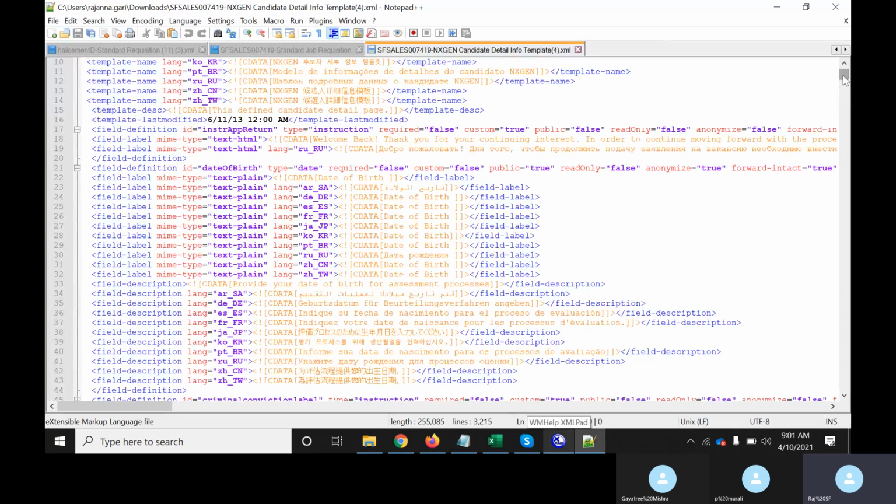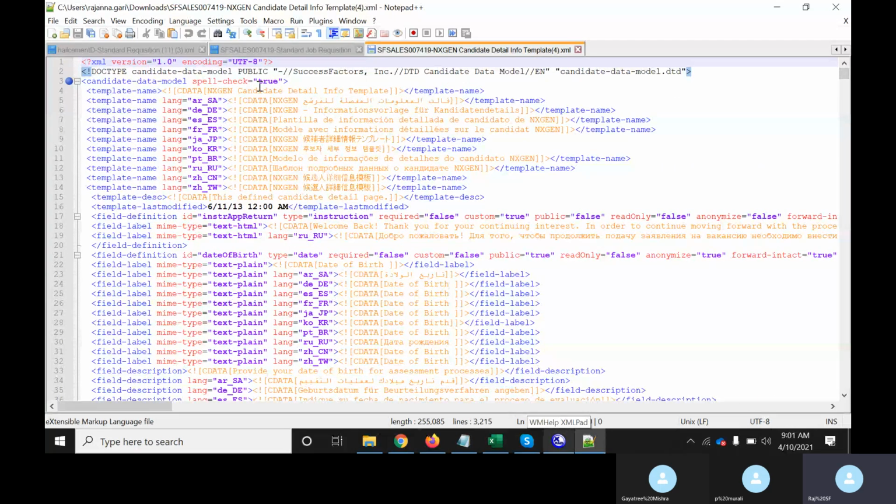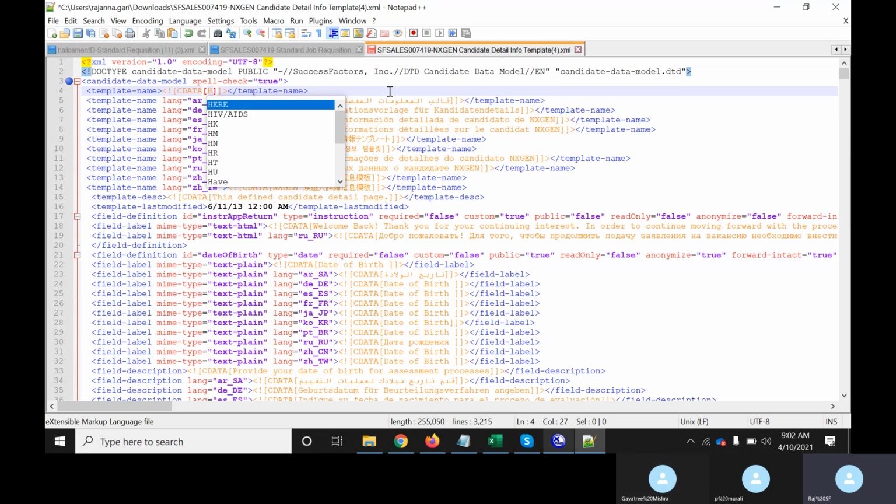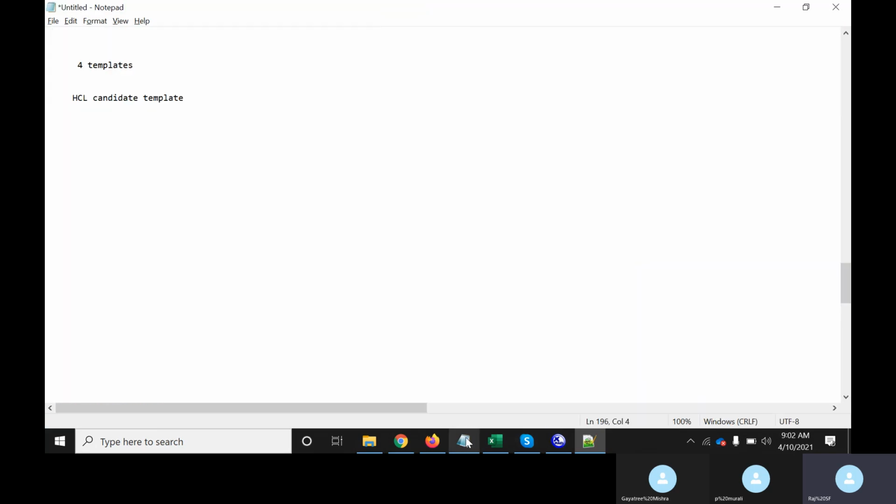Here we have a template name, delivered by SAP by default. So we will just change the template name here and update it as HCL candidate template. And now for new fields, for example, my client has given two custom fields: date of birth is one field, it's a date field, and next, mobile number.